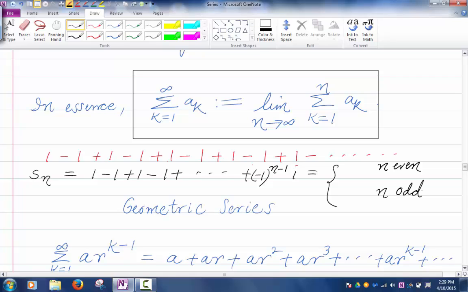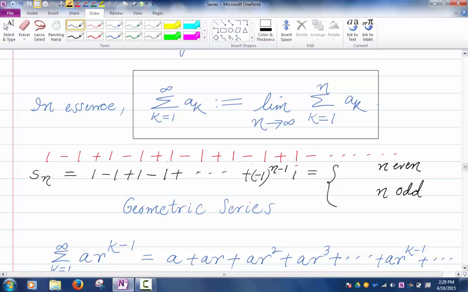Well, do some examples. Look at S2, S4, S6. Look at S3, S5. Can someone tell me what you're getting? Go ahead and write down. What is S4? Go ahead. Look at S4. What is S4? 0. What is S5? You agree? 1, yeah, 1. Is everybody okay with that?